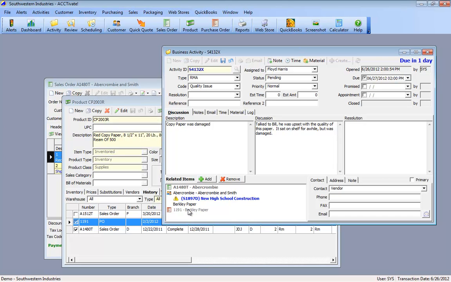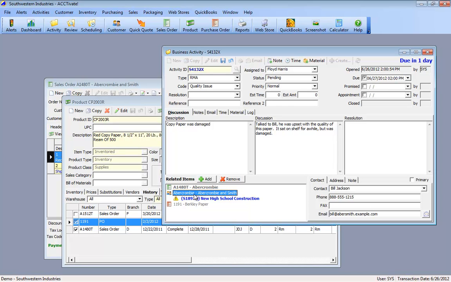And you'll see the PO link here as well, which is kind of redundant. I mean, you don't have to link it to the vendor customer in order. A lot of times I'll see they'll just have a link to the sales order and then just have a link to the vendor PO, and that's all you need, because that's going to tie it all together for the most part.